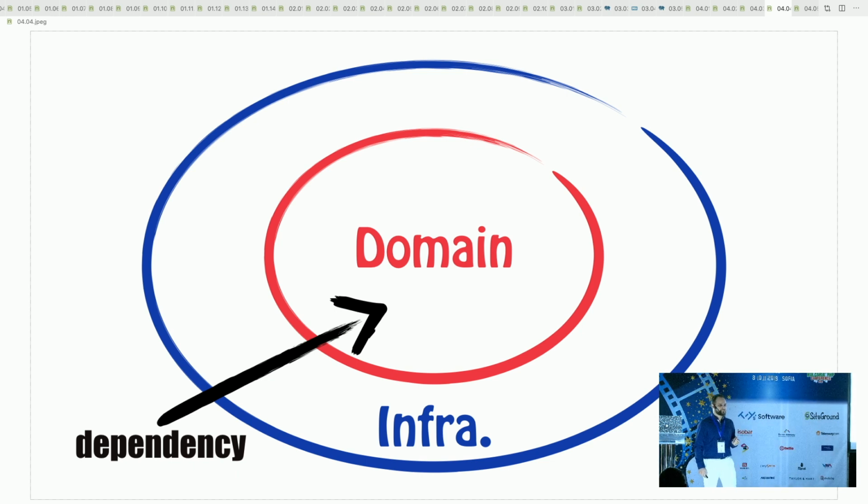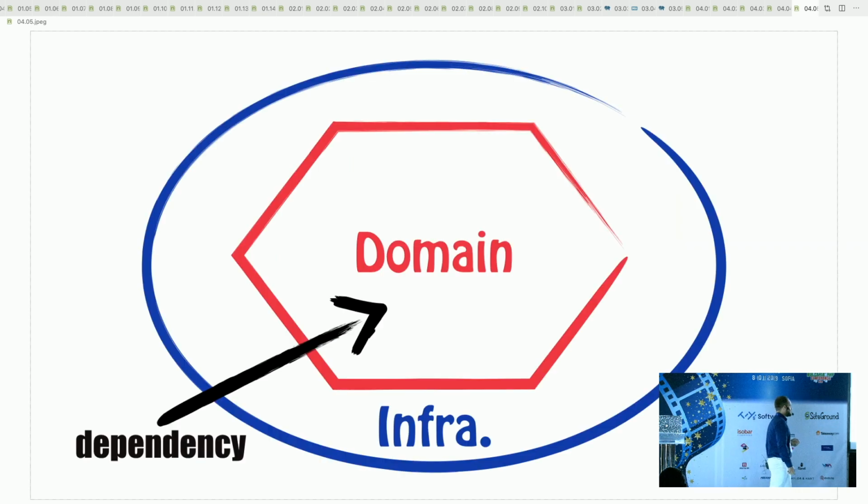So, where is the hexagon? Here it is. And this is something you should know about the hexagon. There is nothing about the hexagon. Hexagonal is a marketing word. Because Alistair Cockburn, who coined the term hexagonal architecture, originally named it ports and adapters architecture. And that will make sense. But he's also a consultant. When you are a consultant, you need your ideas to stick in people's minds. So a geometrical shape is easier to remember, it's really a marketing thing. And that's a true story because he told us that.